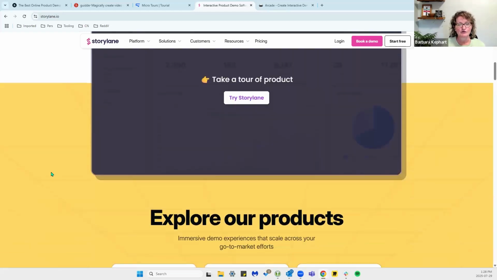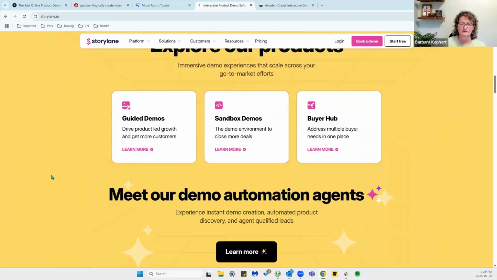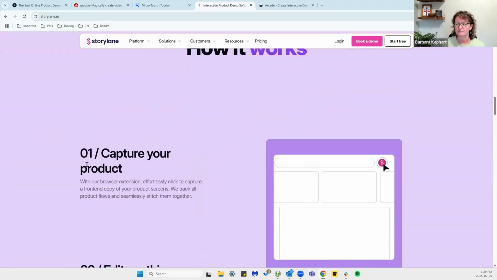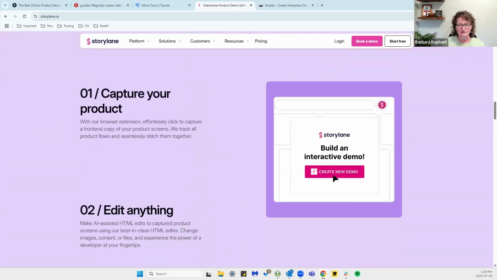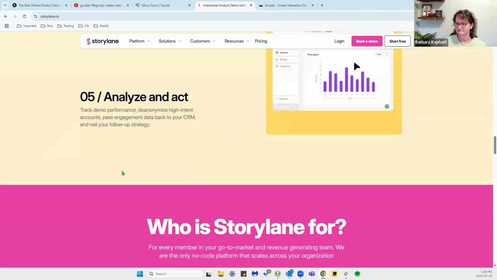Storylane is one of the newer product demo tools that are out there. So some of their interfaces and their integrations are still in development. This could be tough if your company's growing quite fast and you want to gain more in-depth insights or scale your company as you're using this platform. So it may be one that you want to look at with that. So Storylane is a great tool. They do very engaging demos and product tours very quickly. So that is one of the advantages of Storylane.